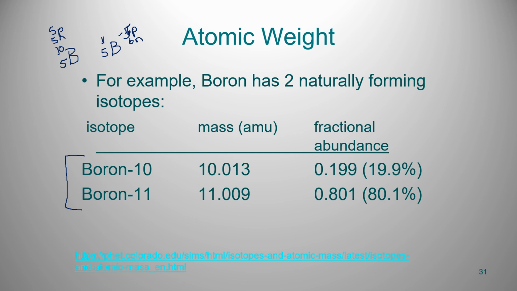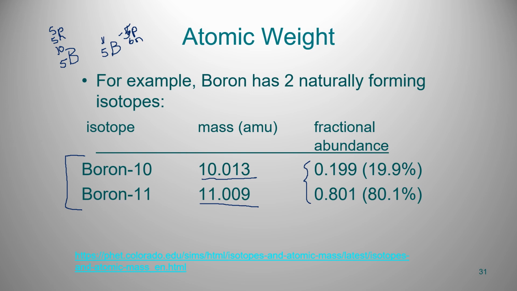Remember that the mass number is approximately equal to the total number of protons and neutrons. Well, remember that protons and neutrons don't weigh exactly 1. So actually, the mass of the boron 10 atom is 10.013, and the mass of the boron 11 is 11.009. And again, those numbers are given to you. You couldn't really figure them out other than they'd be given to you. And the other thing that would have to be given to you is this fractional abundance. So it turns out that just slightly under 20% of all boron is boron 10, and about 80% of all boron is boron 11.